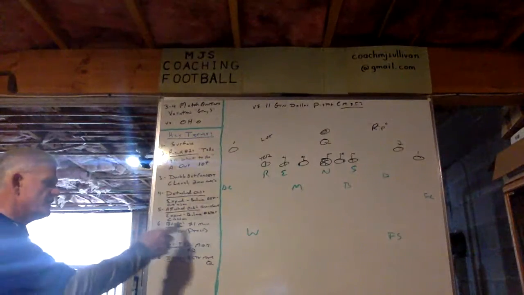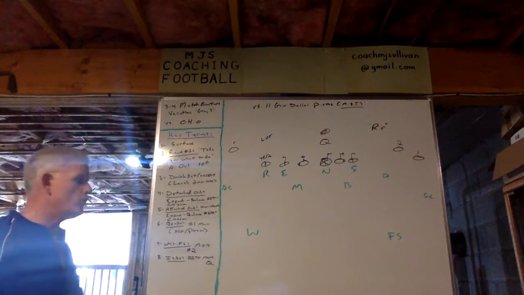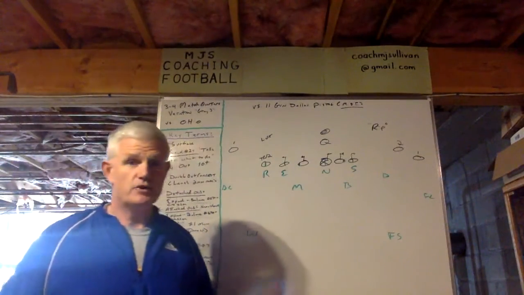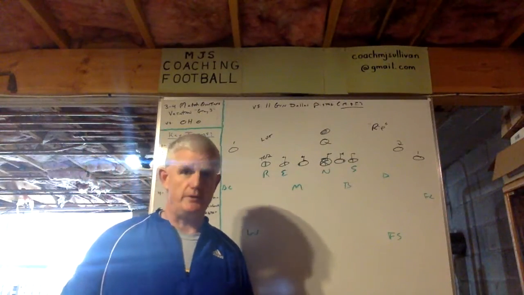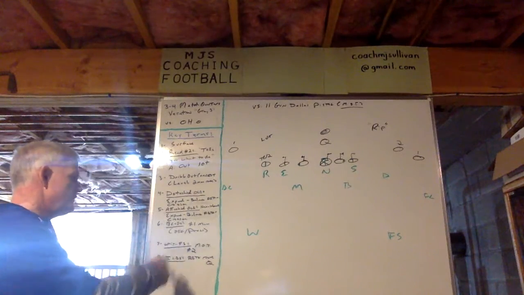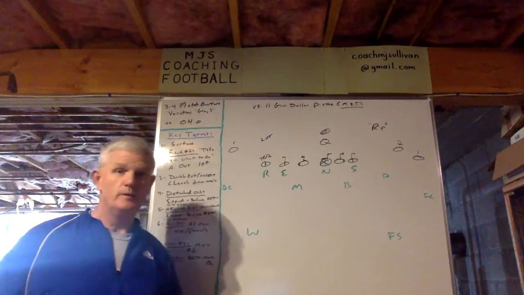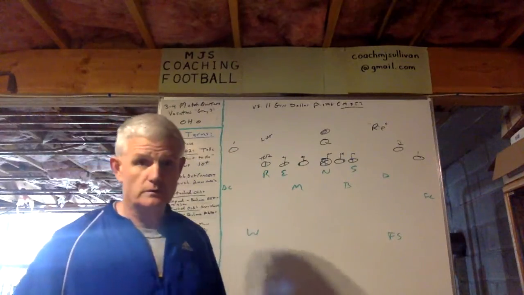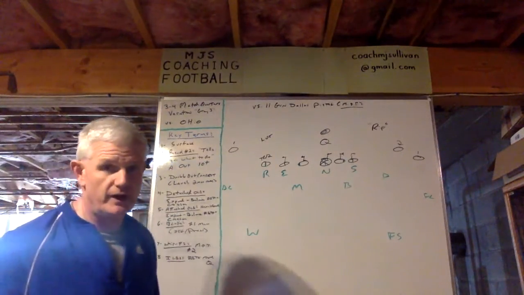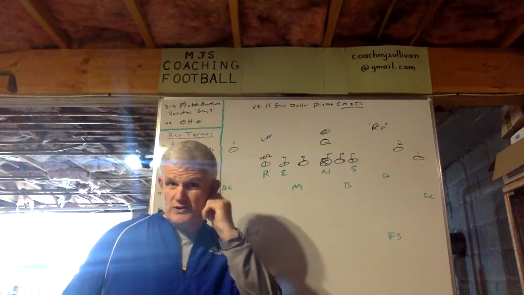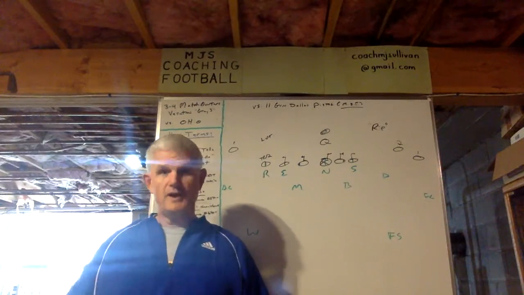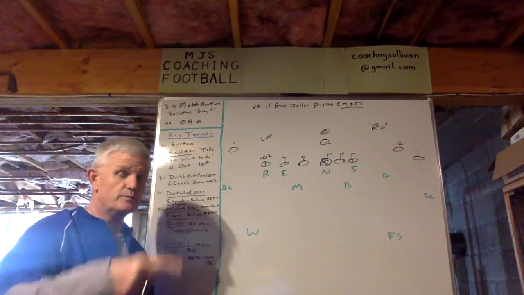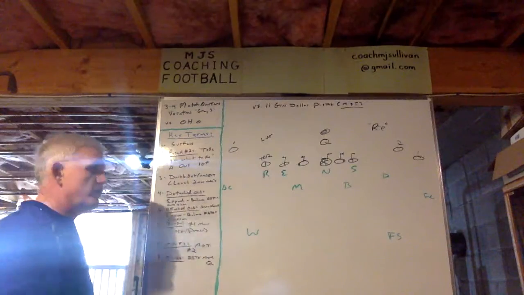Key term six — here's the variation in our match quarters. The boundary and the field corners both have number one man, and I'll show it in off coverage but we can also do it in press. Key term seven: our two safeties, Whip and Free, have man over 10 on number two — same as our base match quarters Gray Four. Key term eight: our inside linebackers are exactly the same as Gray Four, our base — running back two, mirror the QB — because number two is vertical to them.